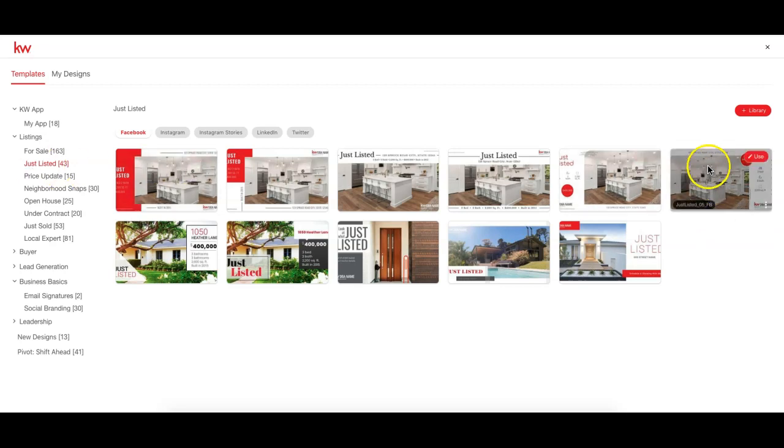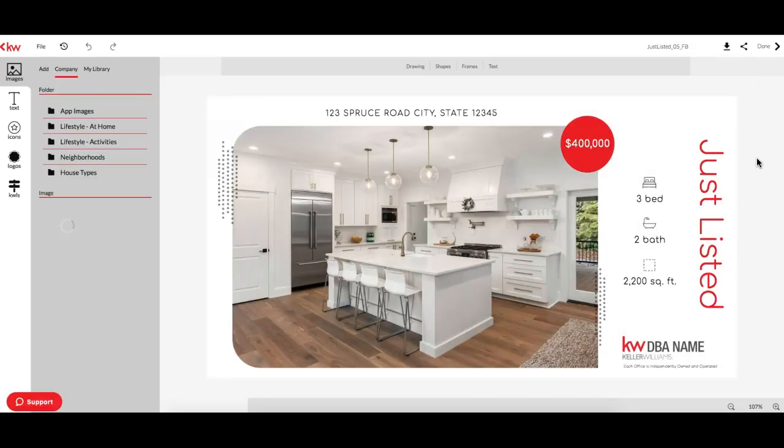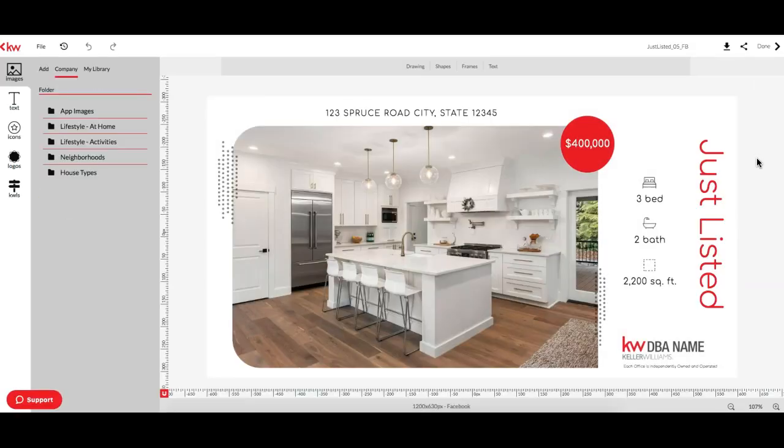And then I think this one looks kind of fun. So I'll go over here and put my mouse over the design I'd like to use and then click Use. All right, so here's my piece that I'm going to create. You'll notice that for these social media pieces, there isn't a whole lot of content on here. For these, you'll want to keep the piece itself pretty simple and then put any additional information like a property description or things like that in the body or the text of the post.